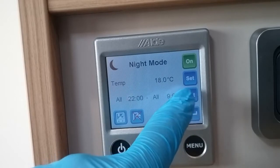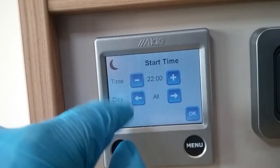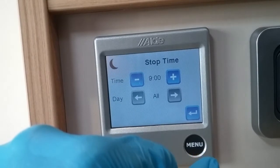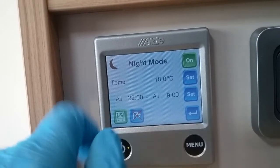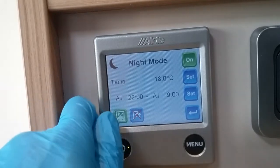We then have when we would like night mode to begin, and if it's for all days of the week or just individual. And then when we would like night mode to end. We can also, by highlighting this part here, invert the backlight. So this screen goes to black, the writing goes to white.